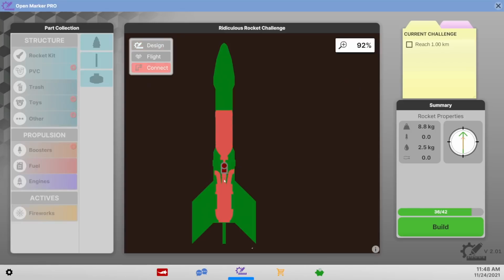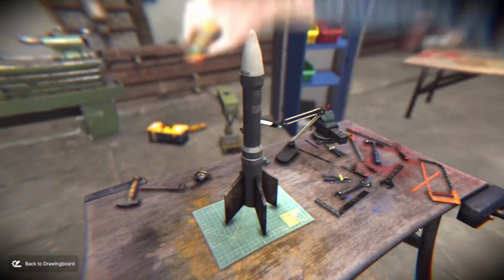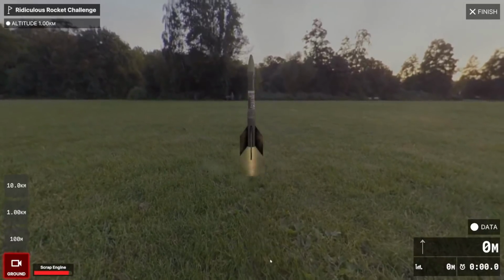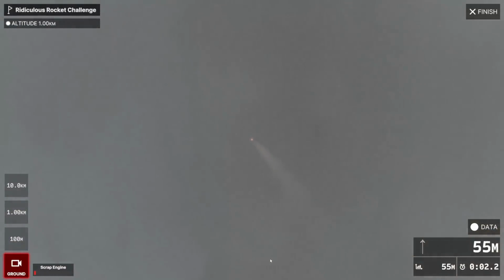All right, so we connect this to this like that. Is that it? I think I did it. That's it. All right. If I can build it, I did it. Let's see how high this sucker goes. I feel like I'm actually getting into rocketeering now. Here we go. Still actually not that great, but the fuel did last longer.